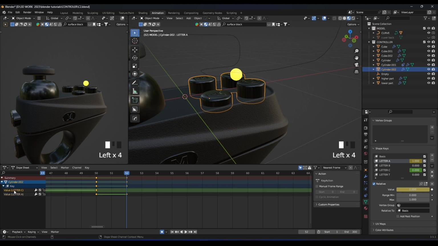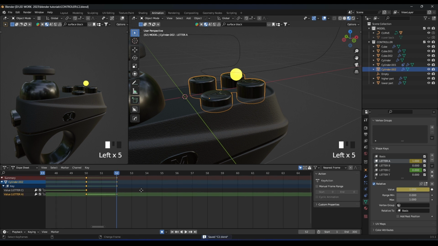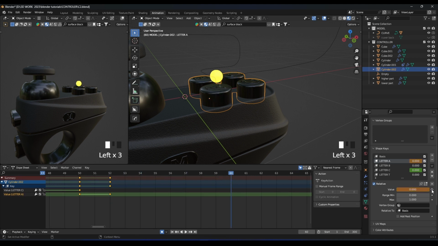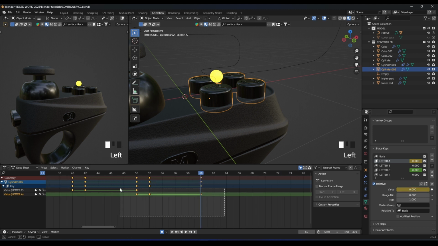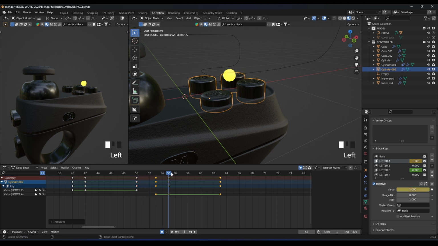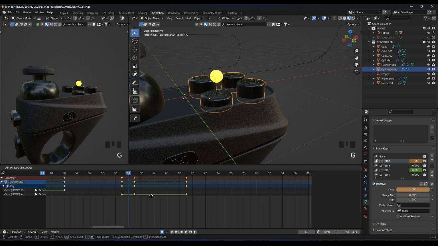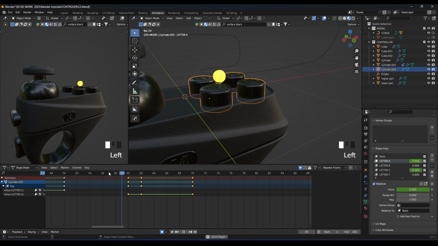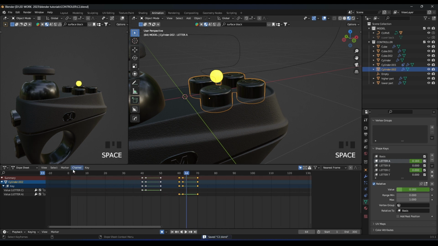Like you can see the letter C or the letter A like this, and let's go like 10 frames, and we're gonna set 0 keyframe again, and let's see. And we need this to be as we said a back. So let's see. And it will start, I guess, faster here. We need to move these keyframes a little bit until our sphere hits the button, and it will hit right here in 60. So let's move this in the 60 like this. So let's see. Okay, nice. Let's see it right now.